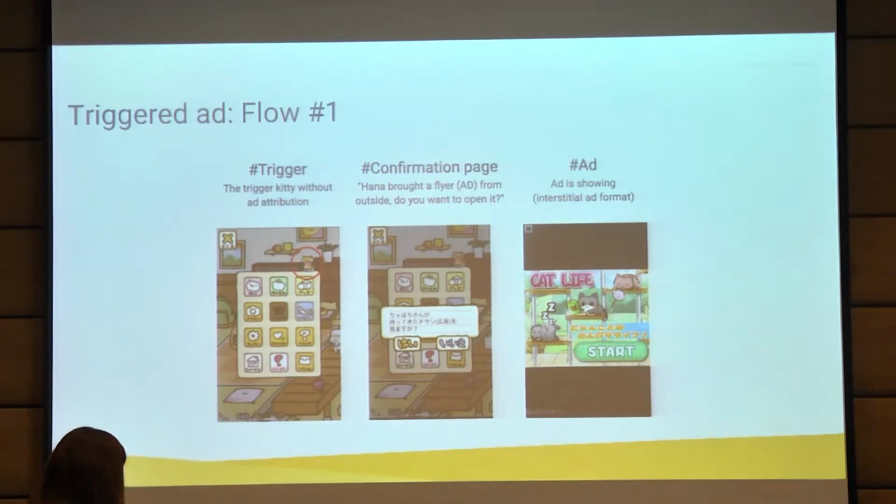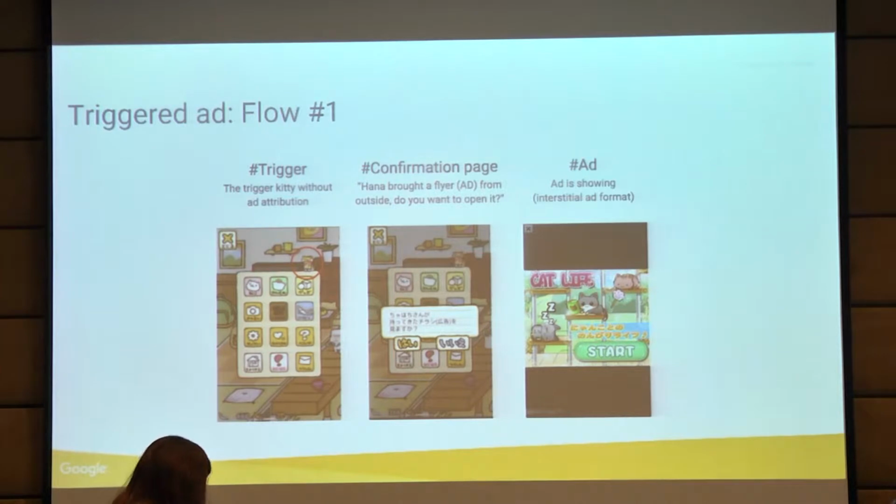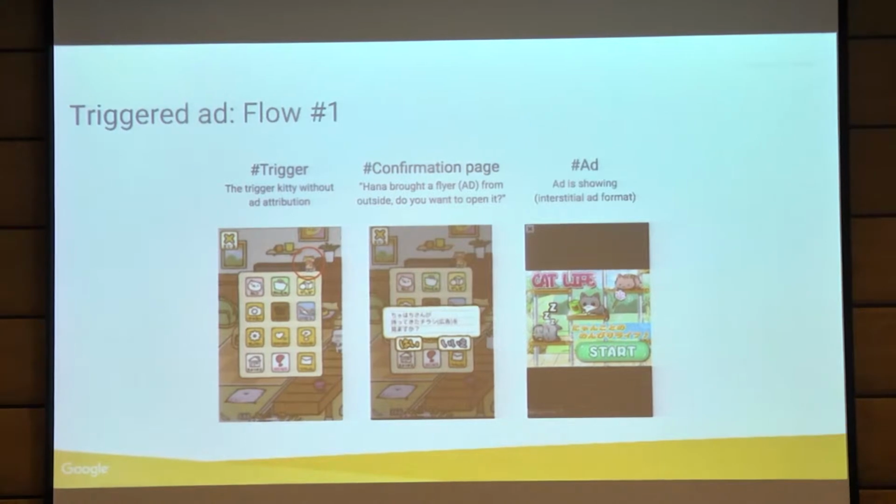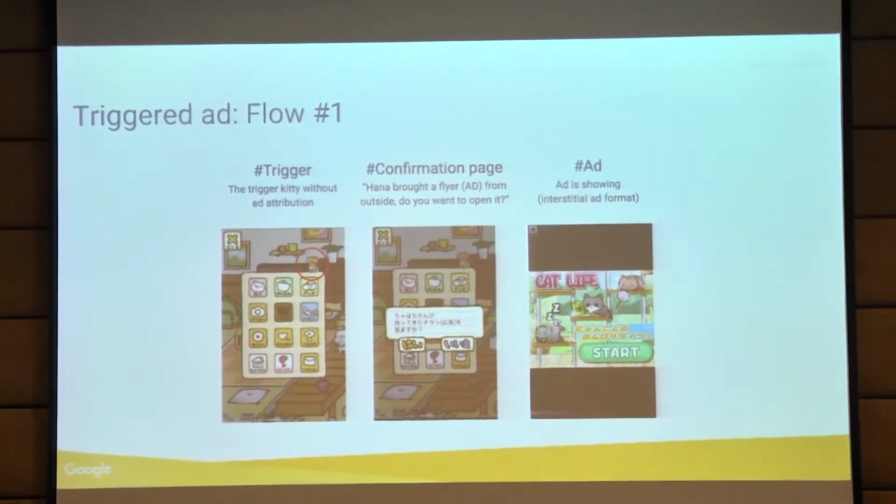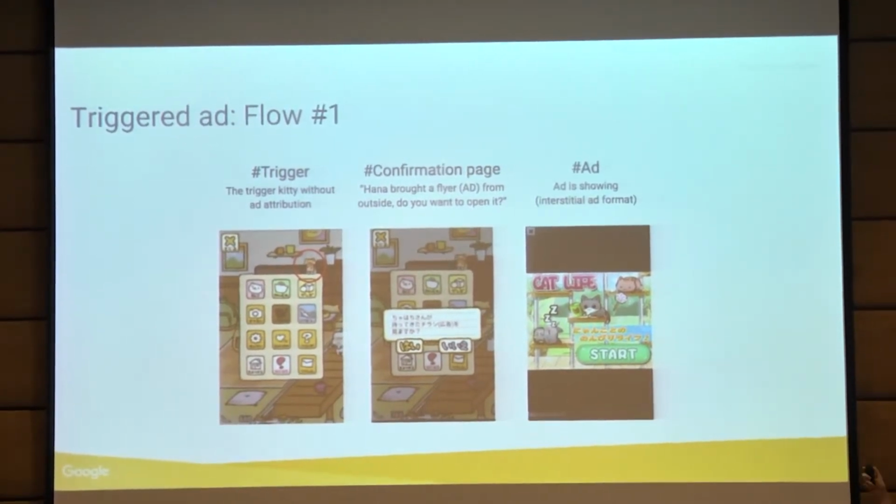So this gives a very good user experience for the users because it's very engaging for the users. And they actually opt in to see the ads. And so this type of implementation will give a very, very high CTR and also will give you a very high revenue in return. So this is flow number one.